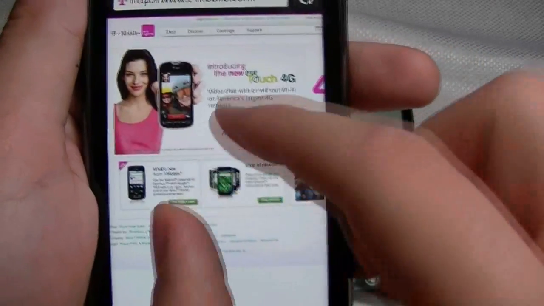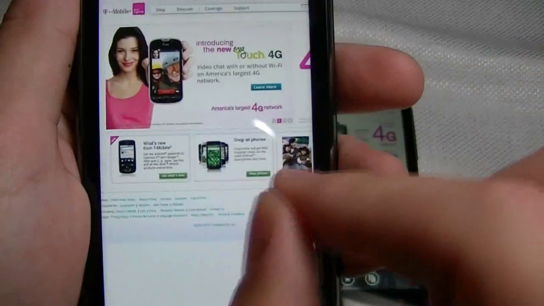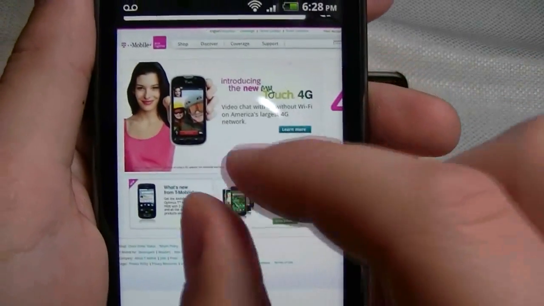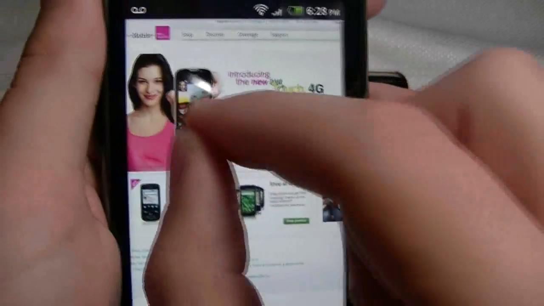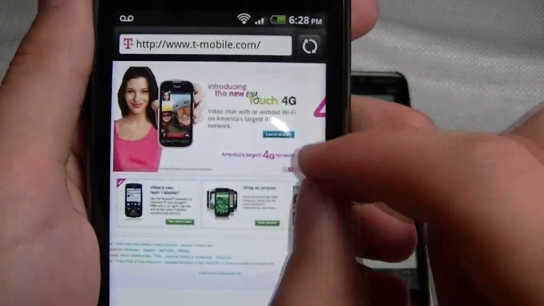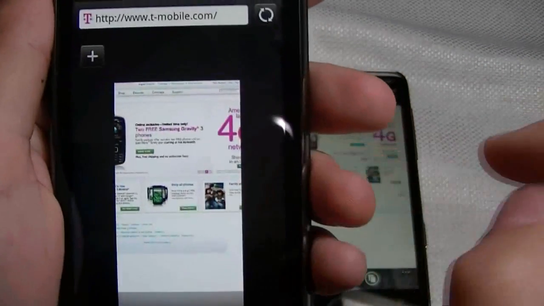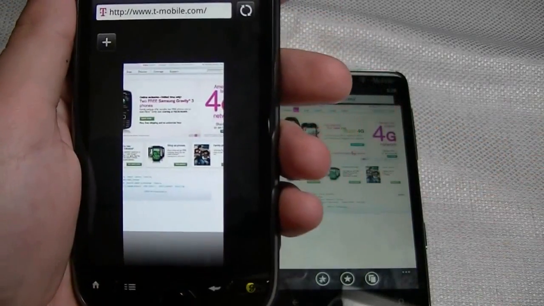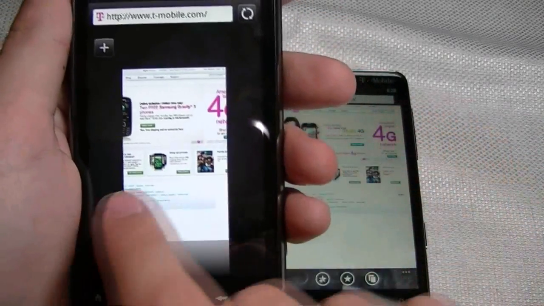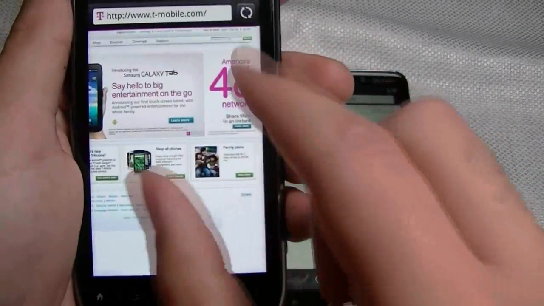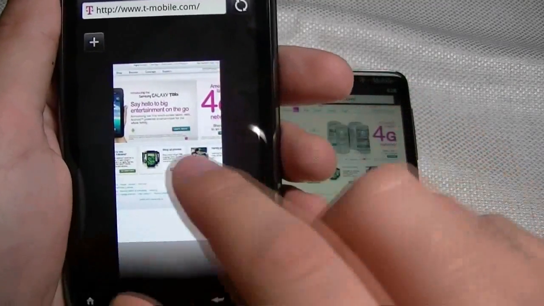Pinch to zoom on here is also nice. I'm going to say honestly that it's not as smooth as the HD7. I'm not sure what they did to that, if they did something with the sensitivity. Might have something to do with the Flash Player. However, it is still very smooth on here, just not the same. And you see right there when you pinch to zoom all the way out, it takes you into your Windows tab. So if you keep pinching to zoom out, it takes you into your Windows tab.